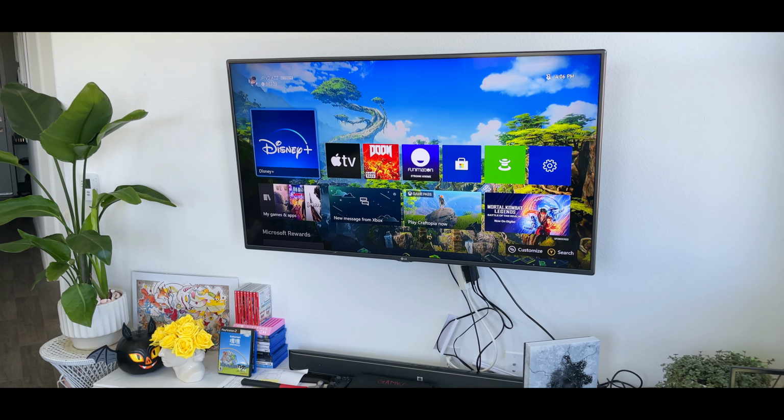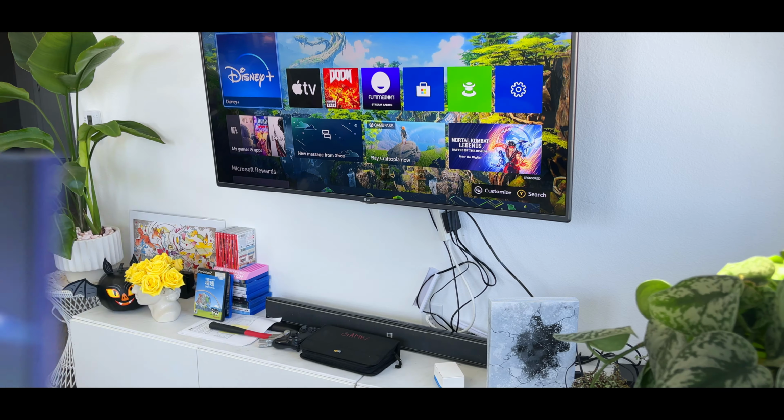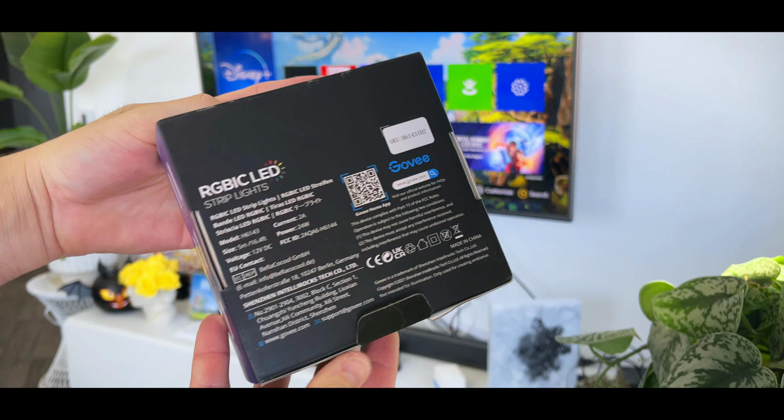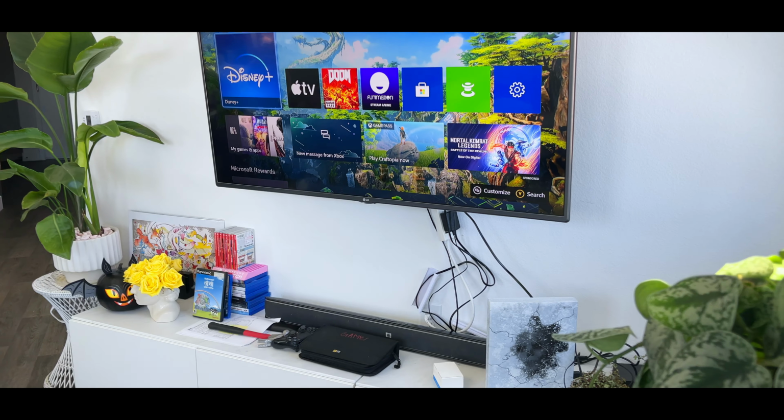Next order of business was lighting. I have RGB lighting in all my setups and it really helps with eye strain and looks really good in my opinion. So I went with the Govee RGB IC light strips as they have a huge range of customization, a ton of features while having an app that works seamlessly with the hardware as well.